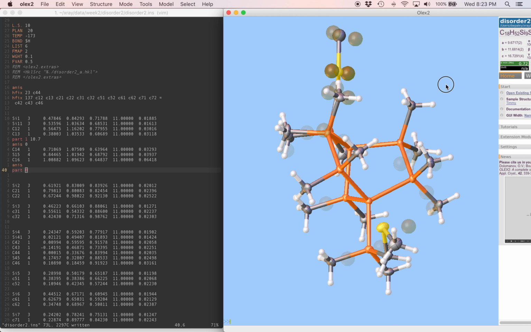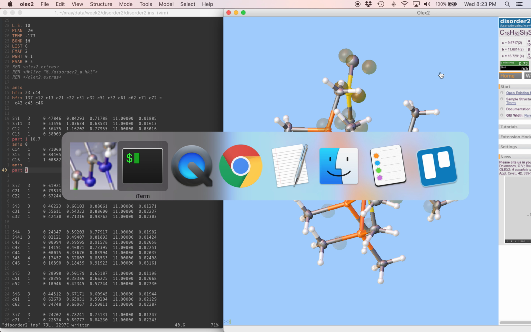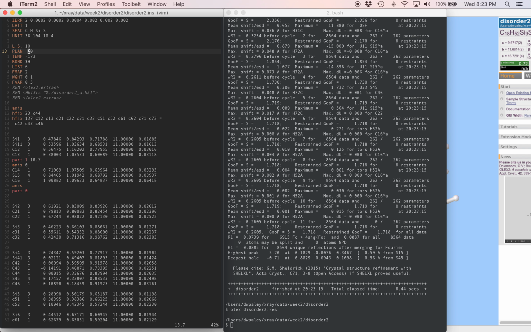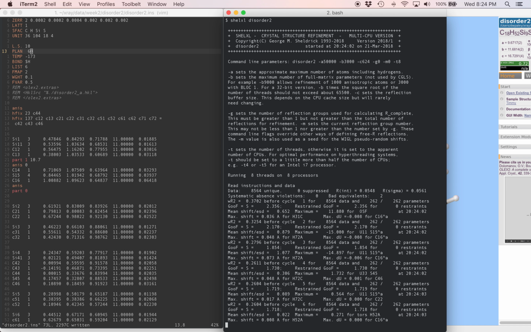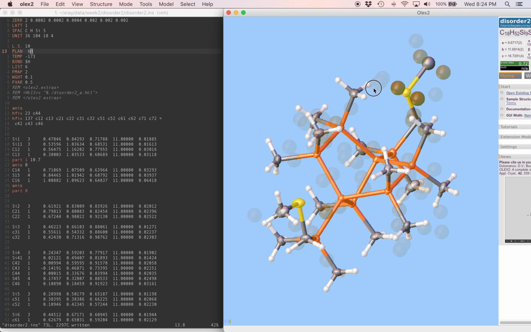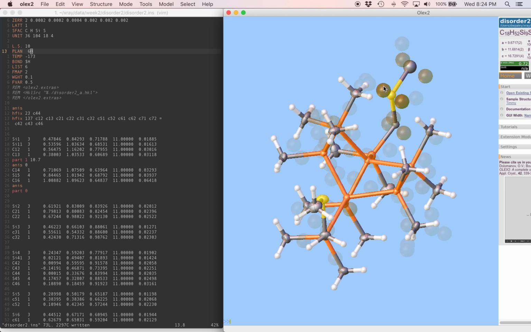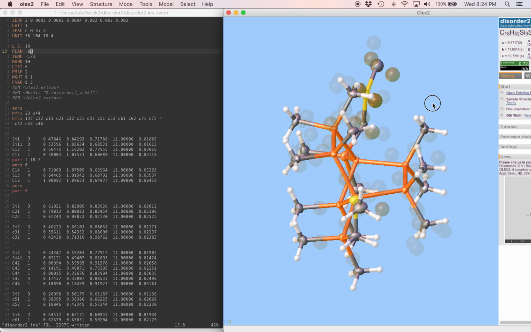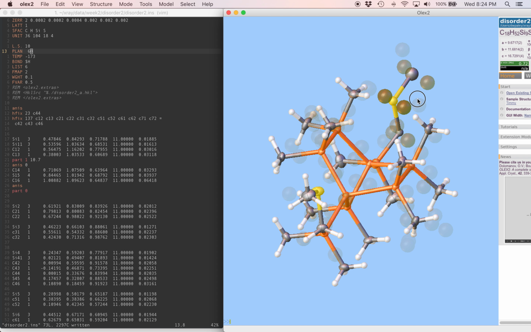Let's try and get that other Q peak back by just drawing more Q peaks. That's on the PLAN instruction near the top of the file. I'm going to make 60 Q peaks. Repeat the refinement. Check this out again. Well, it still won't come back. So let's try using these two Q peaks as the two positions for this group, but we won't be surprised if it acts a little weird.